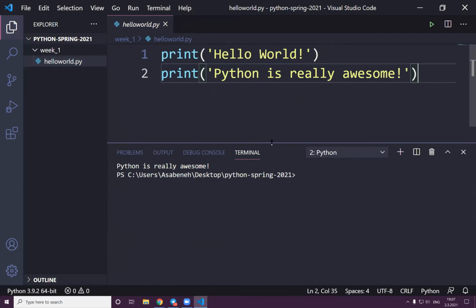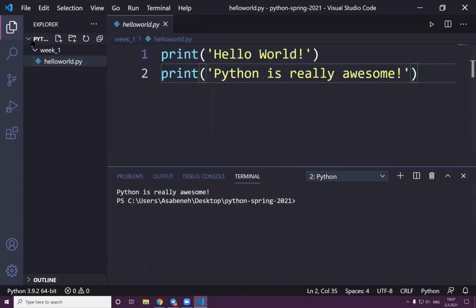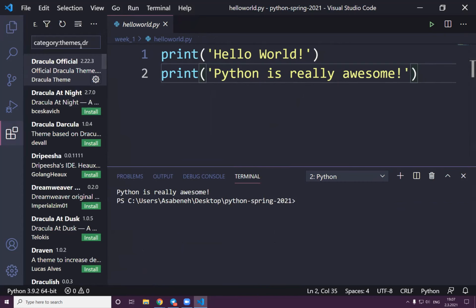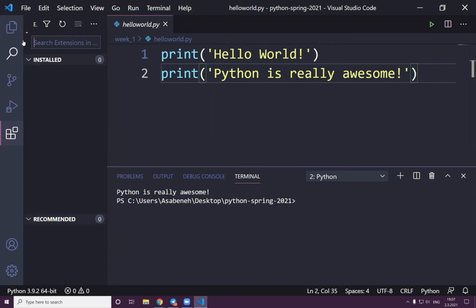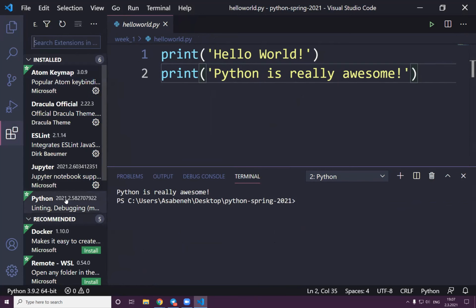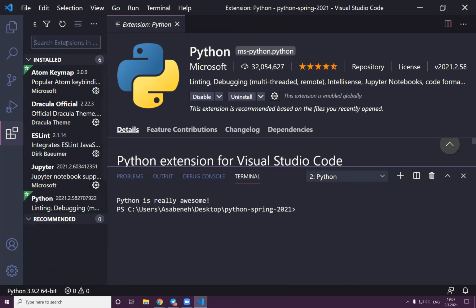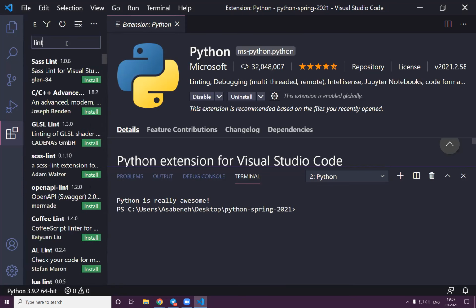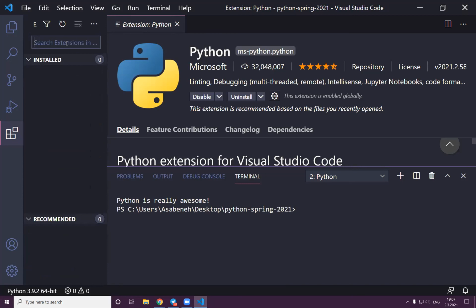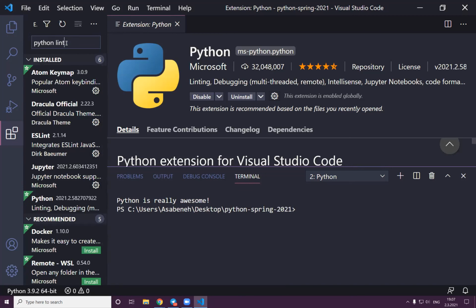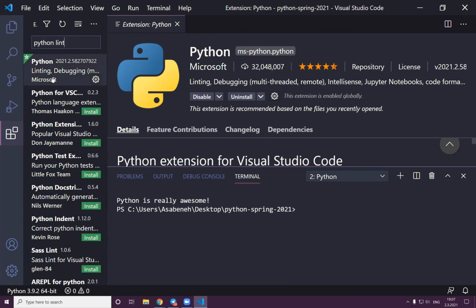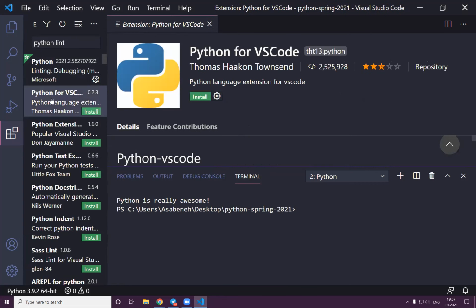So I think this is pretty enough for now, but you can come here and just add some Python related packages. If you just install Python and Python linter, maybe Python lint, linter, what is this? Python for VS Code.